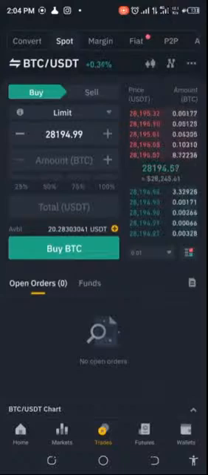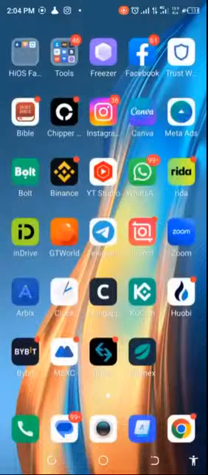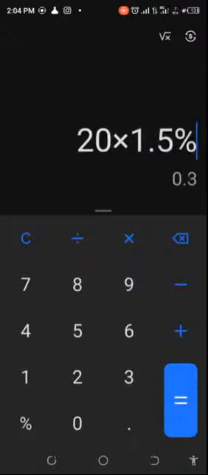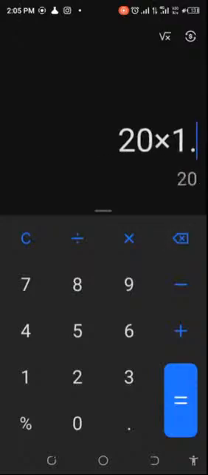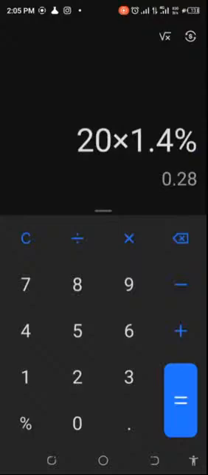We didn't waste too much time in the queue. This is awesome. So let's go and check what exactly we have made. Let's check what percentage that will be. So let's say $20 times, let's just even say that's 1.5. I'm just going to check that out. Don't mind me and my mathematics. Okay, almost 1.5. I think that's 1.4.